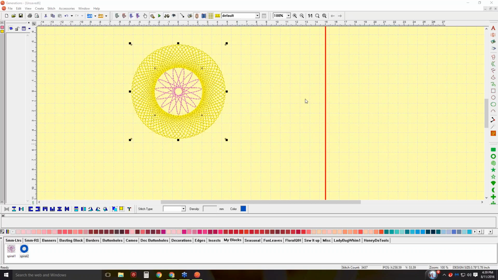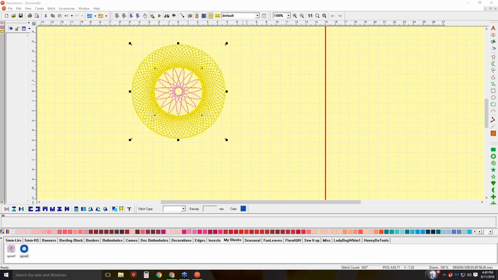Ann's asking if there's a size limit to the building block. No, there's not. You're going to be limited by the resources on your computer, but you can make anything into a building block. You can take a whole design and turn it into a building block. Just remember that everything that's in the file becomes a building block, which sometimes comes in handy.